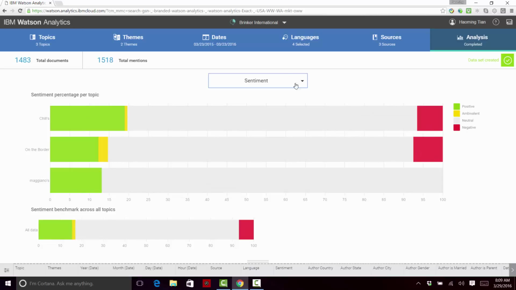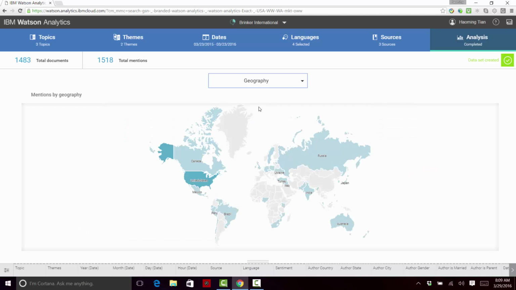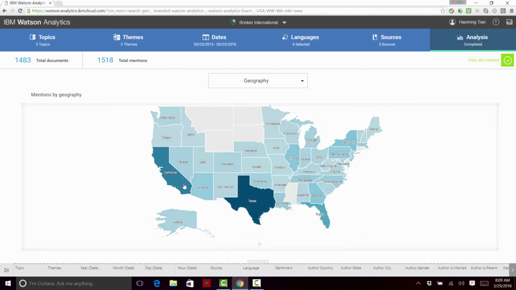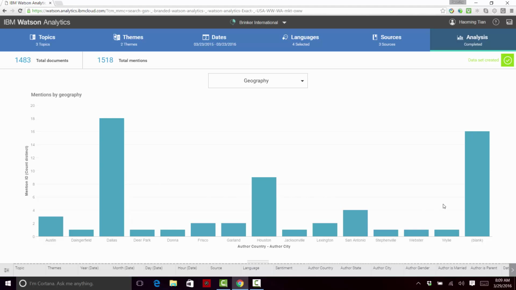In addition to the sentiment section, we can focus on geography characteristics of the Twitter mentions. We can see that most mentions come from the United States. Drilling down to a lower geography level, we can see the detailed Twitter mentions of each state. Most of the mentions come from Texas and California. Next, we go to the detailed city levels, where we can see how the restaurants are discussed in each city.